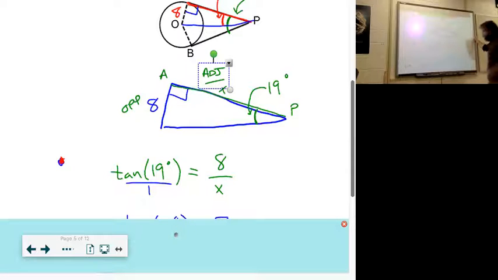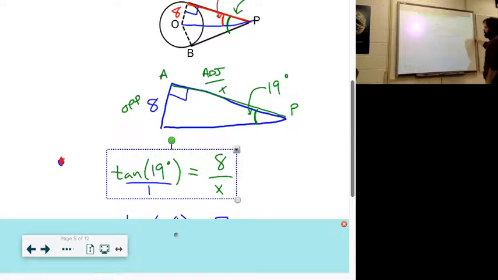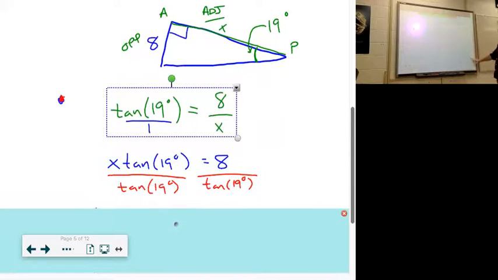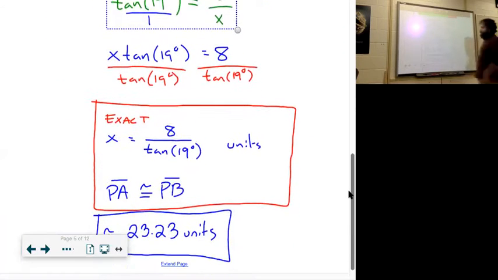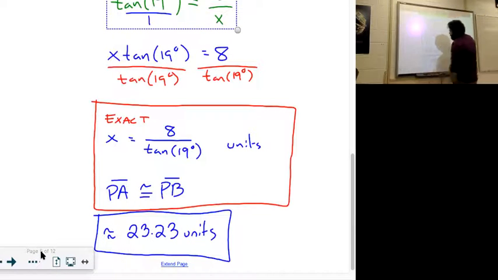So this is a proportion you're looking at, and to solve this proportion, you cross multiply. And in doing so, we end up with X times tangent of 19 degrees equals 8. And then to isolate X, we're going to divide both sides by the tangent of 19 degrees. And we're now going to start working on how to identify exact value measures, just like we always have in terms of pi with radians, but now we're going to be dealing with more of an expression. So the exact side length there is X equals 8 over tangent of 19 degrees.